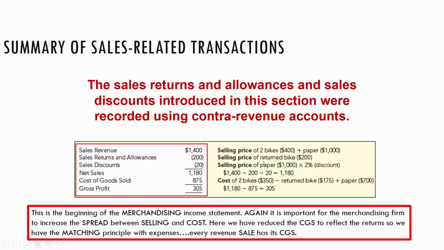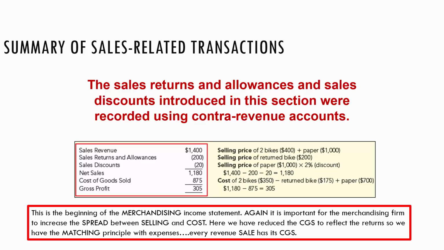Notice again, they're calling this return bike, they're putting it in this one account called sales returns and allowances. Technically, this is a return, this is sales return here. Companies may have two accounts, one for sales returns, one for sales allowances. Companies can't have one account where they put both of these amounts in it. That's the case with this company.